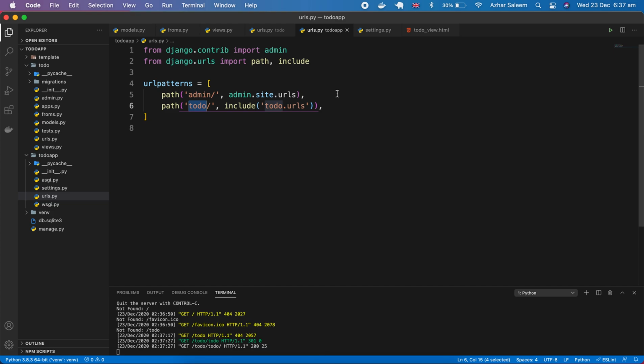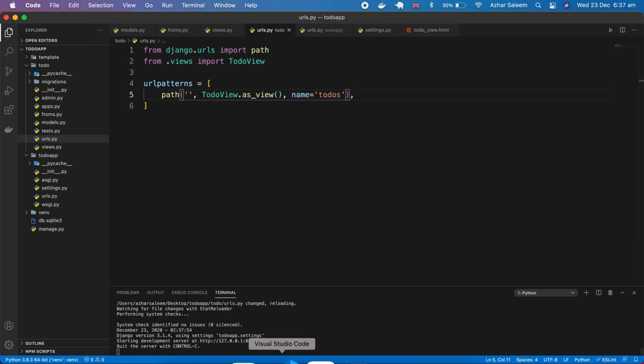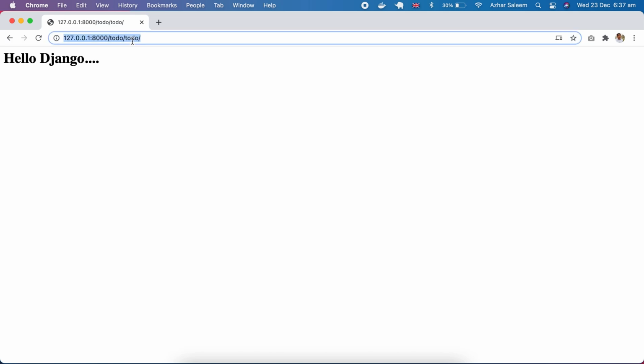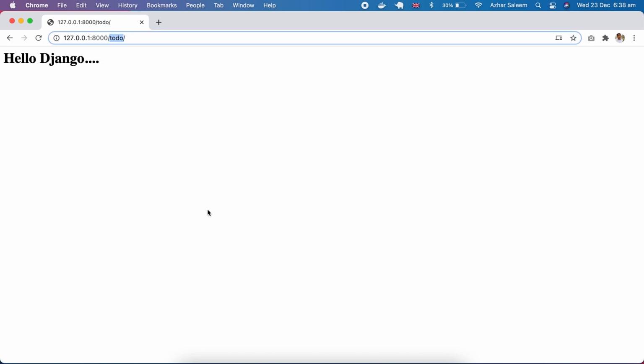Now what's happening here? First Django accesses the URLs which are in our project, then it accesses the URLs which are in our app. In this one I'm going to change this name, it's confusing for us. If I remove this one and go to the browser, now you can see from todo it's accessed by default.